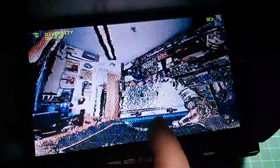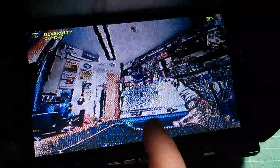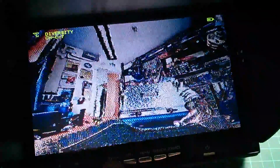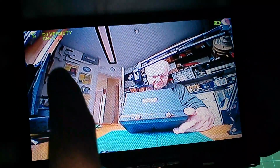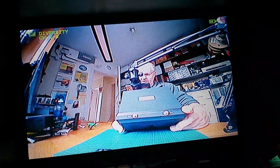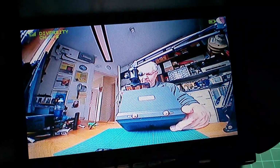So this is on a channel which is not receiving anything, so let's do a search, and it starts scanning through channel A, or band A, band C now. Now it's gone to channel 7. It's found a fairly strong signal because the transmitter is literally a few inches away, but I'm now going to have to go channel plus to put it on the actual channel that this is on, which is band C, channel 8, and there you can see the image coming from the camera.